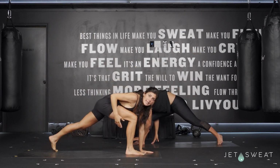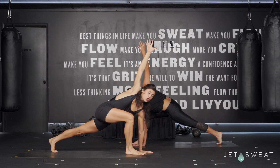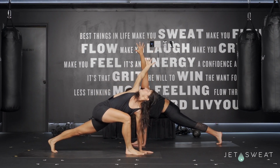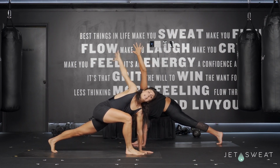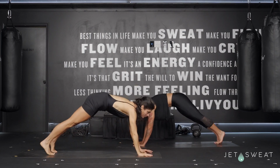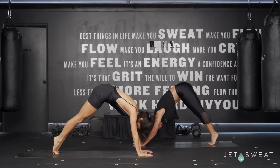Your left hand comes down. Your right arm comes high, your back heel is up. So you're in a low runner's lunge, but you're twisted. Now try and wring out from your spine, open up, reach back behind you. Big breath, inhale. Exhale, hands down, flow. Up dog, down dog.